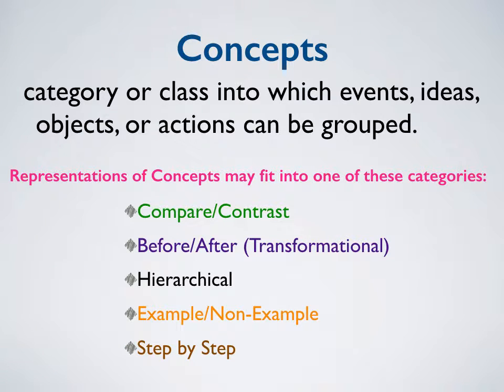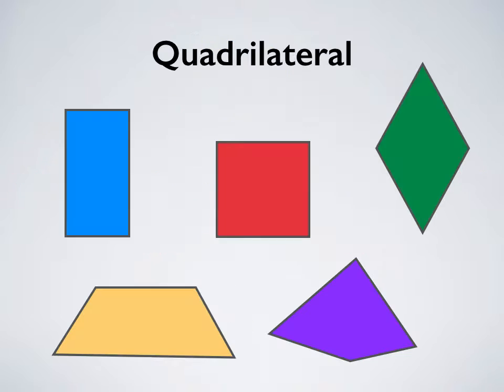In your textbook, the authors describe 5 different ways to model concepts. I thought it would be beneficial for you to see the same concept shown in these 5 different ways. Please note, not every concept is a good fit for each of these categories. You should pick multiple representations, and you should pick ways that make the most sense.